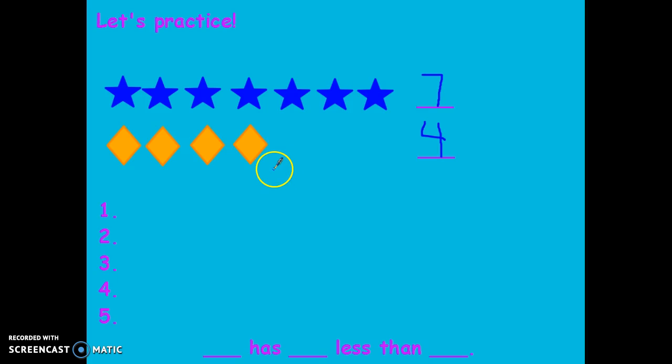Let's check to see if you did it right. I see here is where there are the same number or equal amount of stars and diamonds. So I'm going to draw a box. Check that yours looks like this. Good. Step 3, fill in the missing objects. Fill it in on your board. What stars are missing?